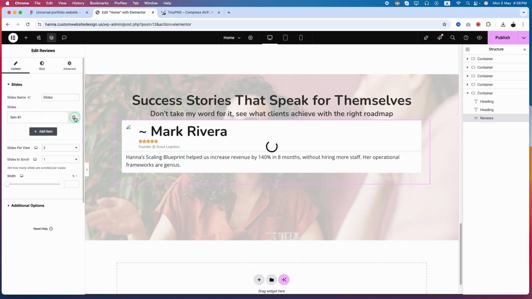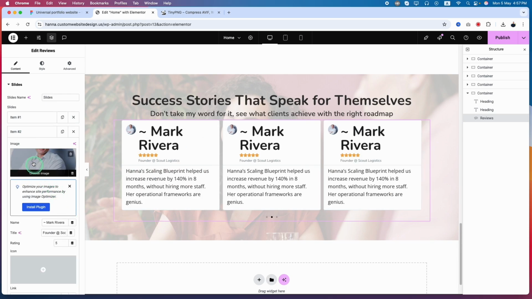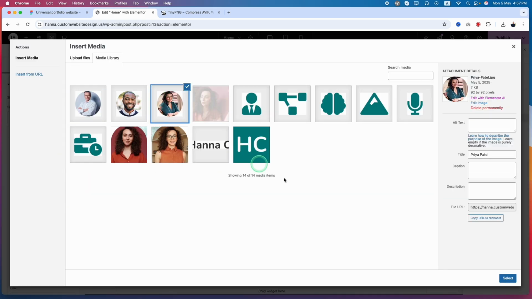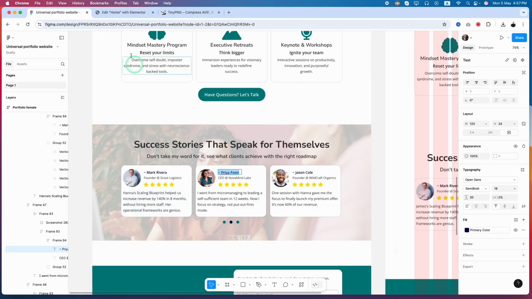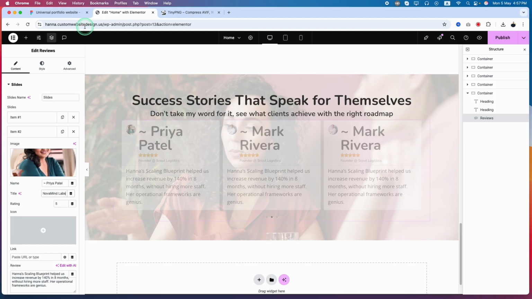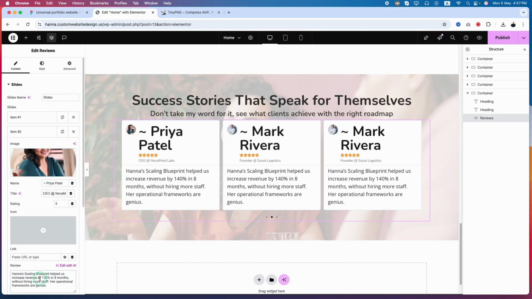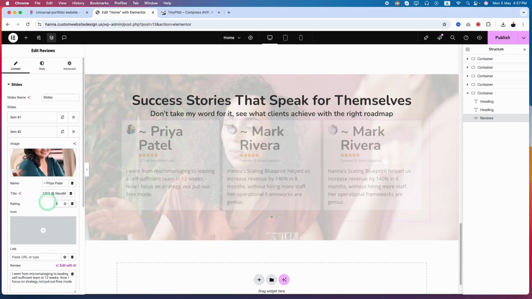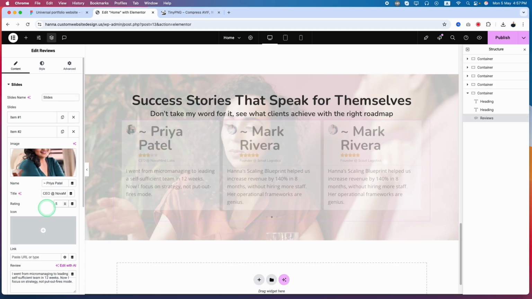Now what I can do is duplicate this review 2 more times and click like this. Then first let's add the image. This one should be the image. Add alt tag to the image. Okay, now here copy the name like this, copy the title like this, rating will be 5, and copy this text like this and paste like this. So if you want a rating like 3, you can just add it like 3, but adding 3 is not good for business, so let's add it as 5.